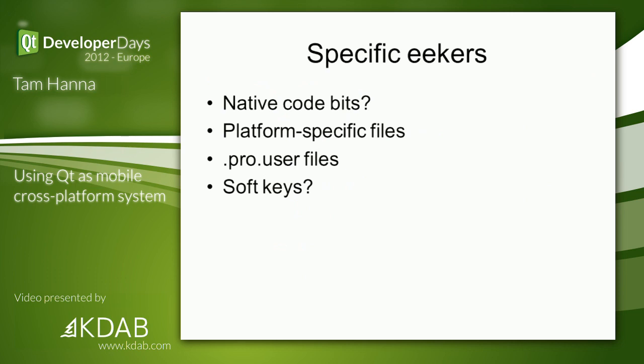And then, of course, for the more complex applications, you've got the specific features. If you have some native code for Symbian, it won't run under Android. If you have platform-specific files, it won't run under Android. The .pro user files for Symbian won't work under Android, and there are no soft keys, as you already figured out.